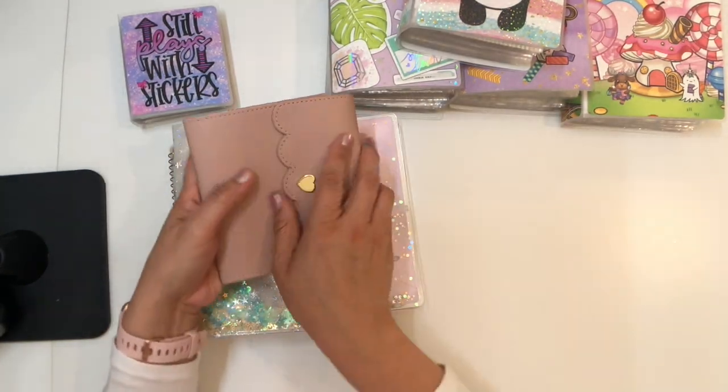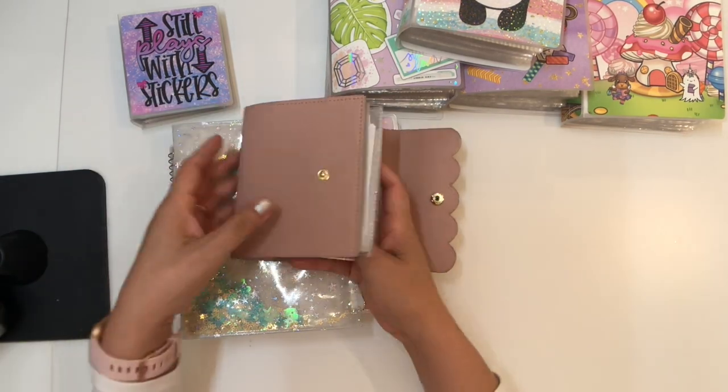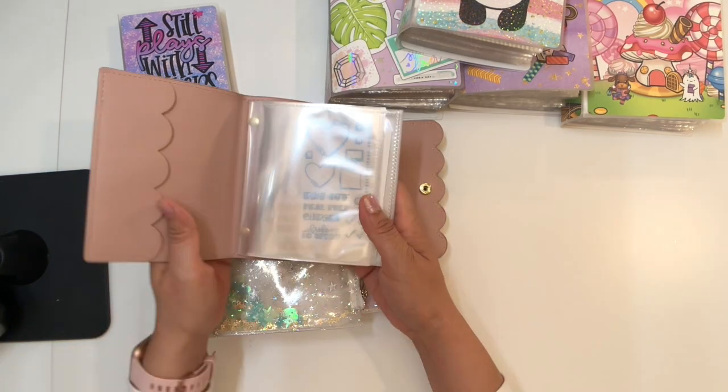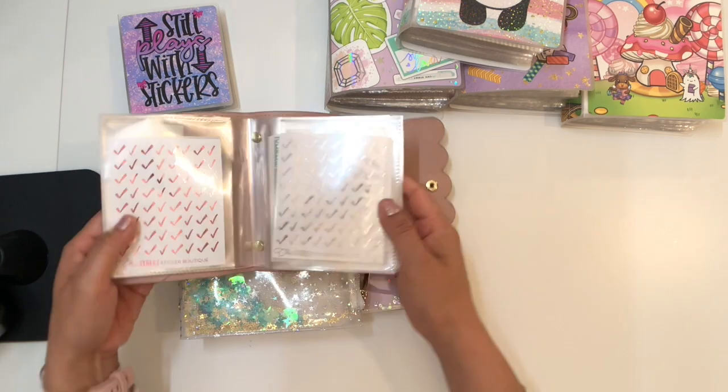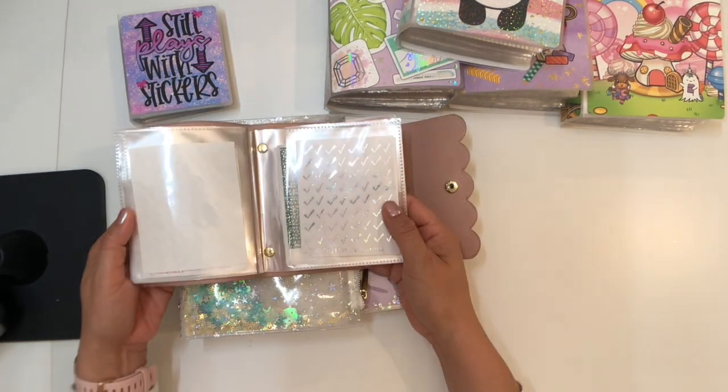This is another sticker album holder from Simply Gilded. It came in the subscription box that I have with her. And this, I've only been keeping my Chic Street. All of my foil stickers from this shop go in here.